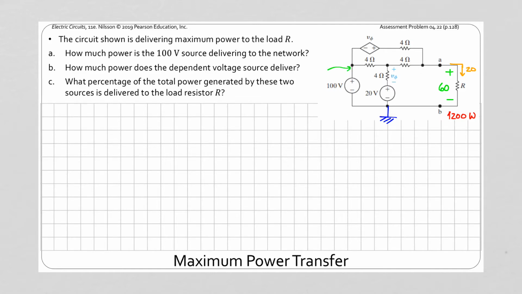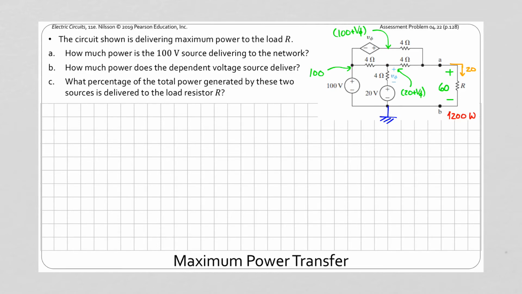Then we'd be at 100 volts here because we'd be going from 0 up a 100 volt source, so this would be 100. If this is 100 and we go up V phi, then our voltage here would be 100 plus V phi at this node there. Those are all technically supernodes. This is 0, we go up 20, so this is 20. We go up V phi again, so our voltage here would be 20 plus V phi.